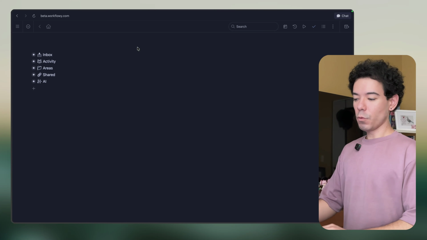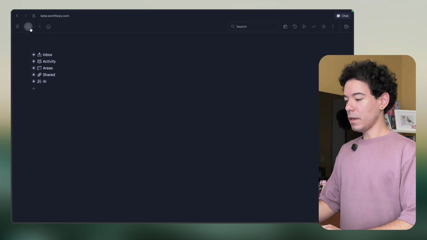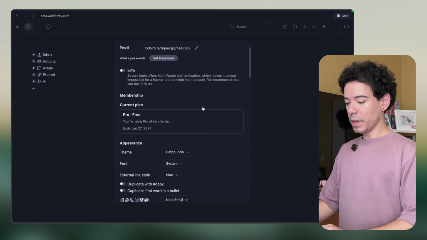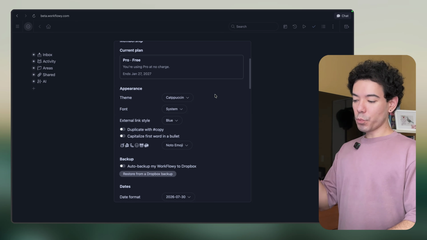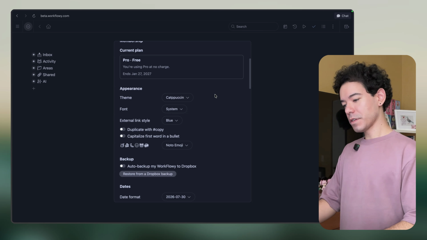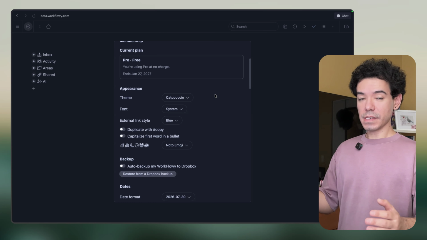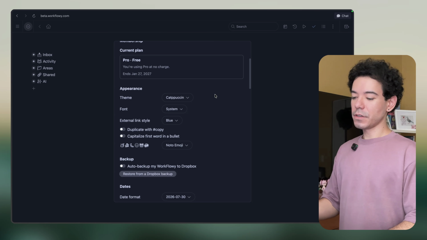If you've ever found yourself wanting to change the theme of Workflowy for whatever reason and found the options included in the app to be a bit lacking or just not to your taste, there are a couple of options. Back in the day, what people would do is install a Chrome extension or a Firefox extension that lets them apply custom CSS and then target all the selectors, and then they would theme Workflowy that way.